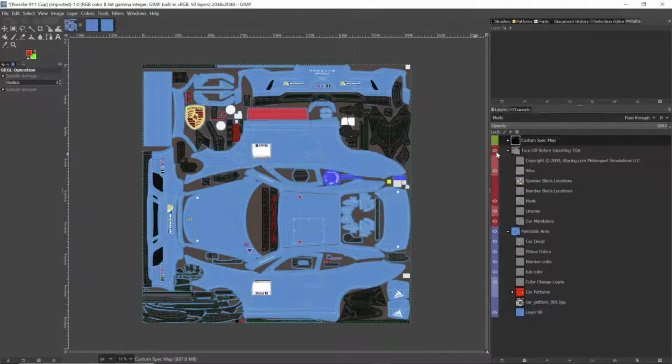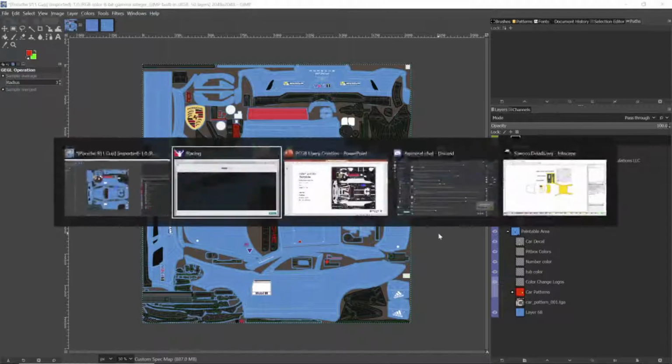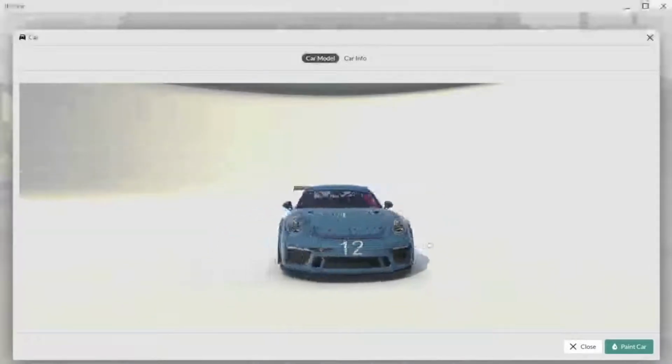There's a few other little things in here, but we end up turning all of these layers in red off. And there's a note there. It says turn off before exporting TGA. So when we're finished with our paint, or when we're wanting to see what our paint looks like, we would switch these off. Or it sometimes might be helpful to leave them on, or at least the wire on, to see where you are with things, which is what I've done in this view in the showroom.